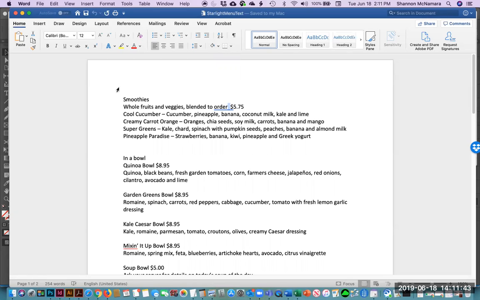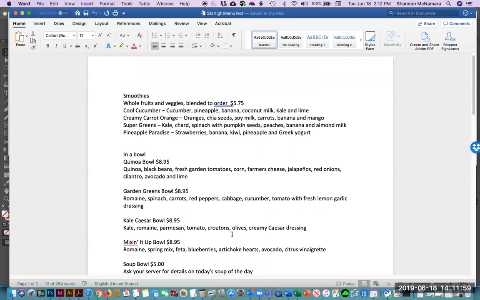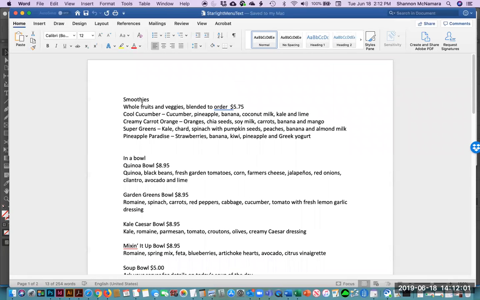And then I like to make a visual hierarchy of the information. So this would be a headline. This would be a headline. And then I like to bold the items. This would be a headline. This would probably just be an italicized description. So that way when I'm going in and trying to set things up the way that they should go, it's easier to see what needs to be what.